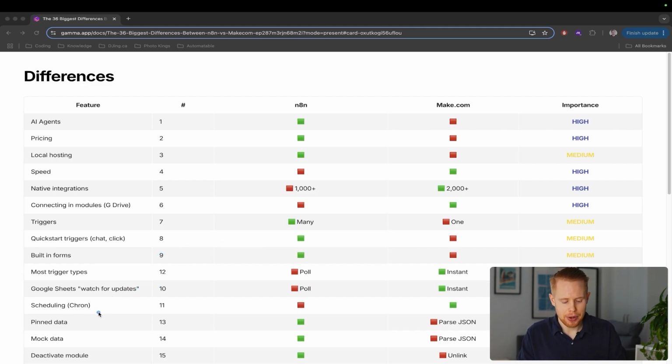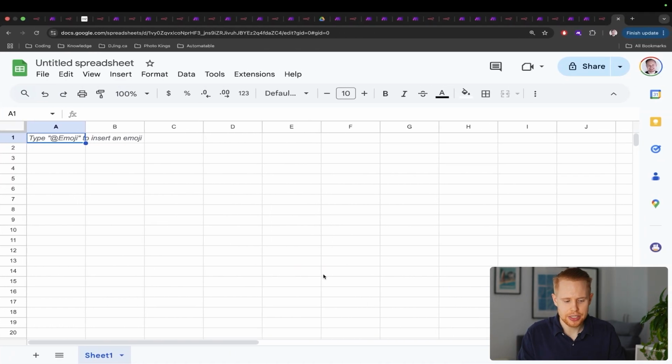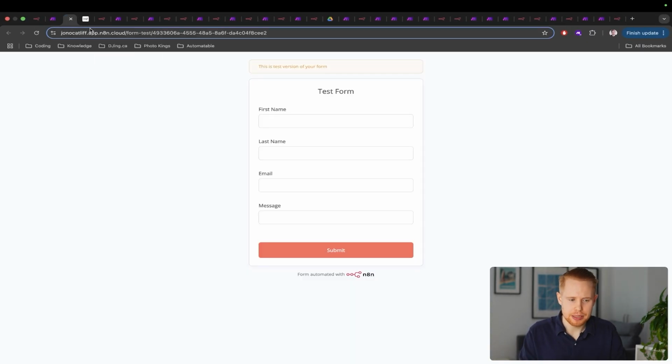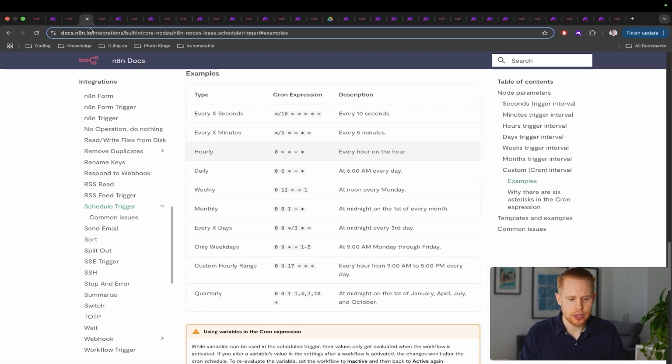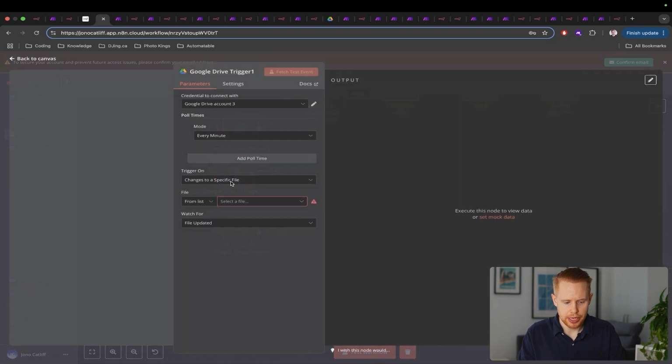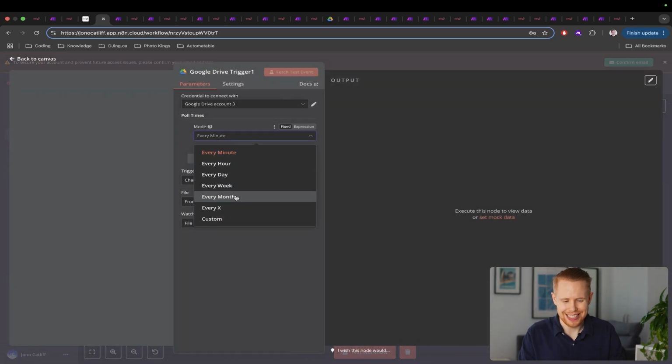The next thing about triggers is scheduling them. With n8n, they use something called cron expressions, and that just makes it a bit more complicated. It's not the end of the world, but it does make it a bit more complicated. If I go into this trigger and try to find some custom variant that's not every minute, hour, day, week, or month, no problem, you can go into custom.